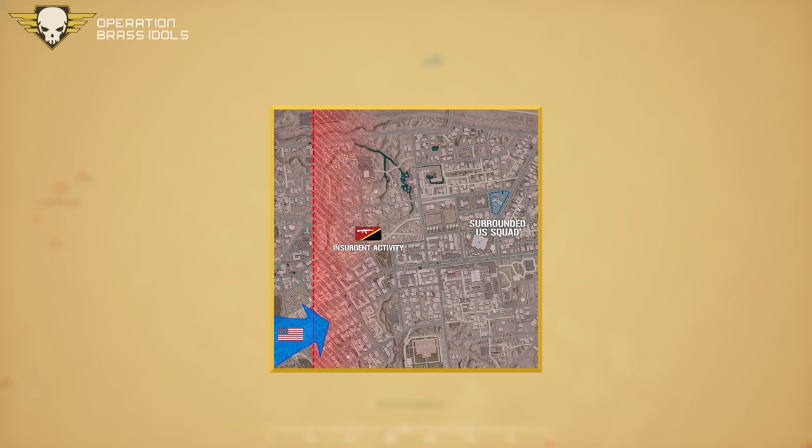And with that out of the way, we'll now take a gander at the op map and what is going on. So the US forces will be going into the city from the west side of the map, and the INS will be setting up defensive points to keep them from getting to the surrounded US squad at the top there. Well, I think simultaneously trying to take out that squad.